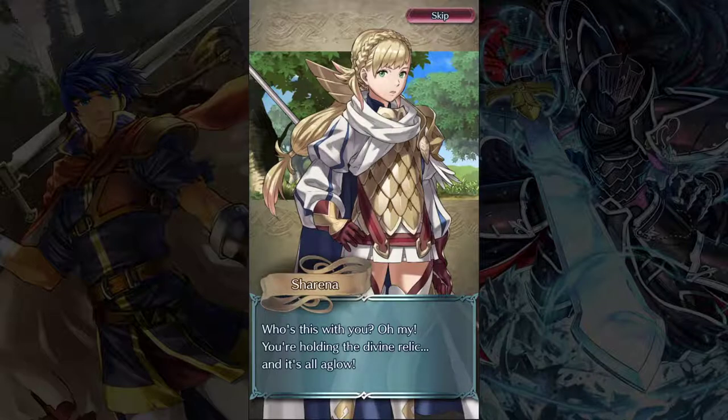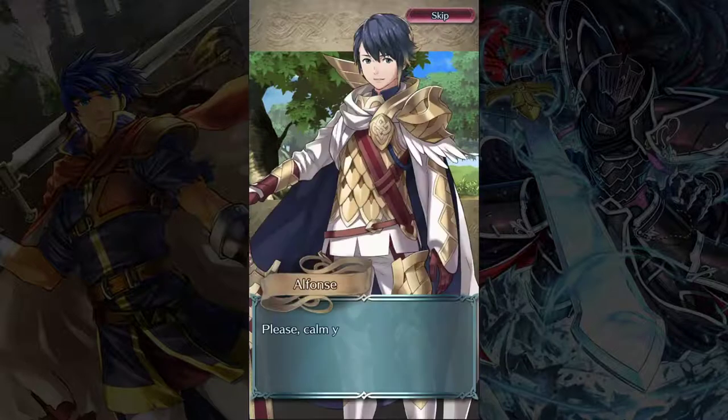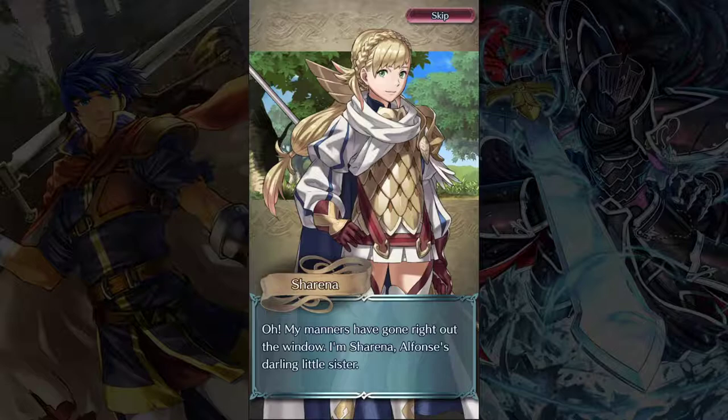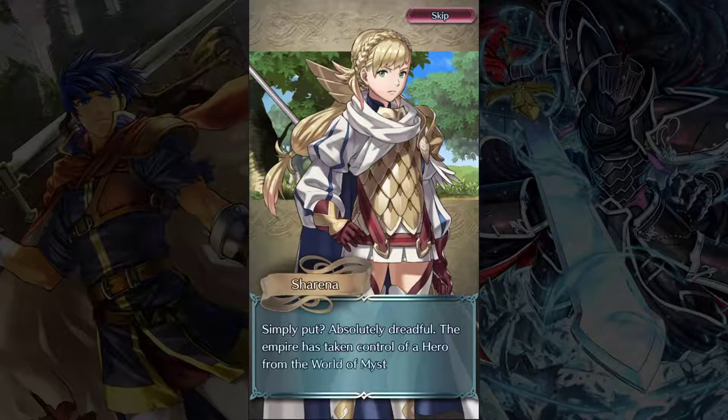It's all aglow. Please calm yourself. Apparently I'm also a talented technician in addition to being a divine hero or whatever. Great hero, yeah, sorry. He's going to be my number one fan. Isn't that just the best? Alphonse's darling little sister, yeah, huh? Situation here is apparently dreadful. The Empire's taking control of a hero from the World of Mystery. Oh boy.